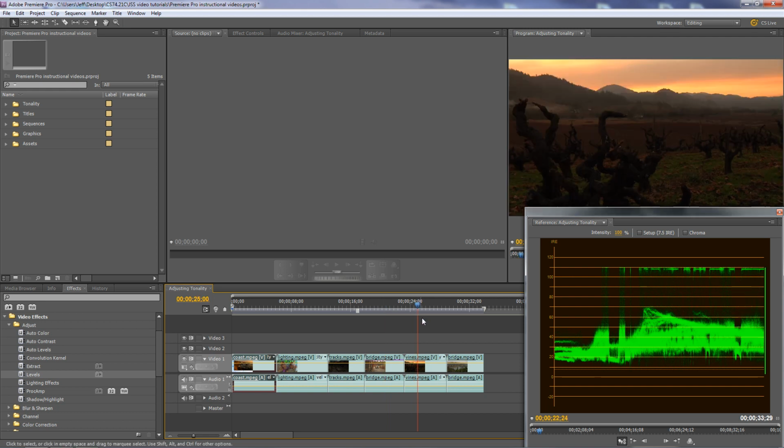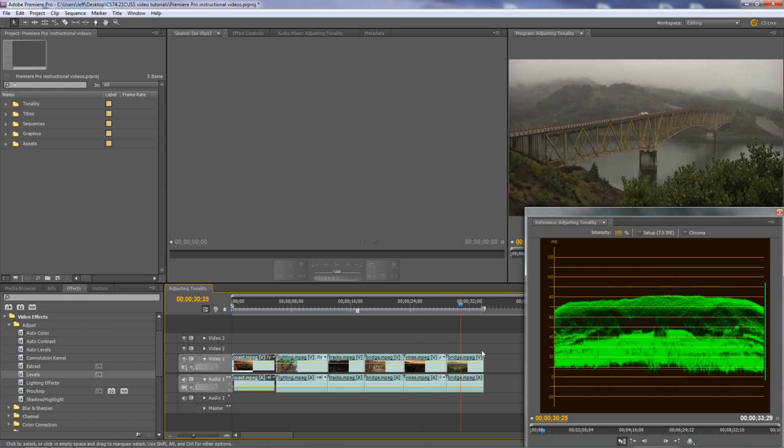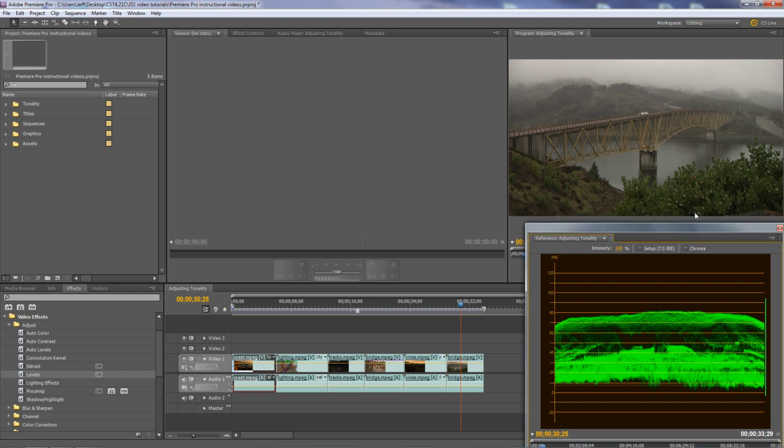And this next clip is too dark. Here, you can barely see the vines, but the sun here, the sunset, is peeking out at 100 already. So if we want to fix this, we want to fix only the dark areas and not touch the bright areas. And then finally, this last one, here's some fog. You can see the fog right along there, just touching the 80 line. And this dark area down here is not quite dark enough. We're going to want to darken up this area without darkening the fog any. We might want to lift the fog a little bit. So that's kind of the plan of attack when we do any work to try to adjust tonality.